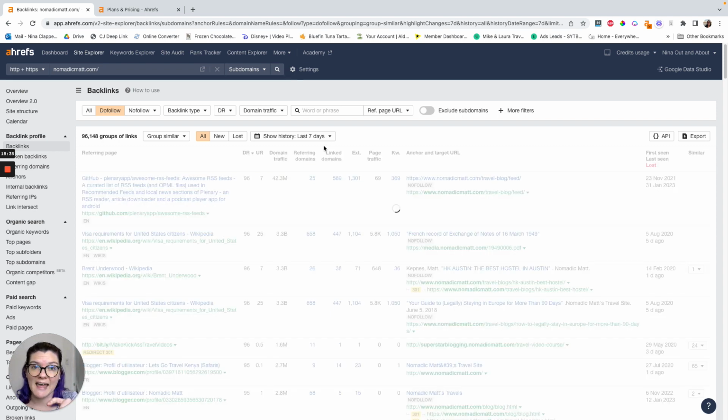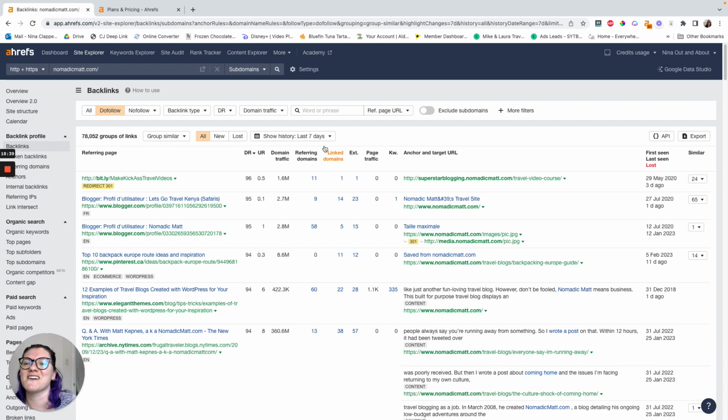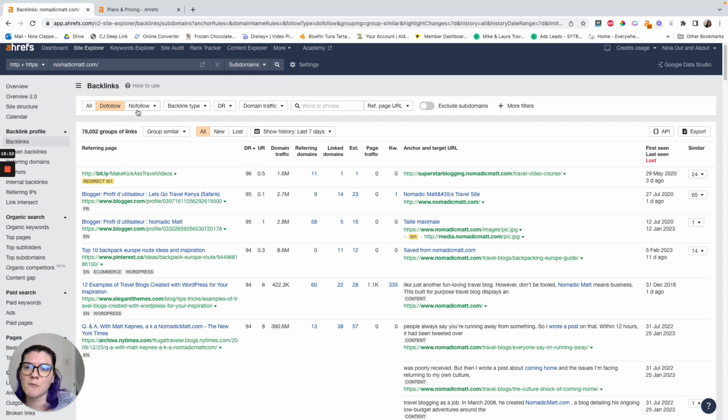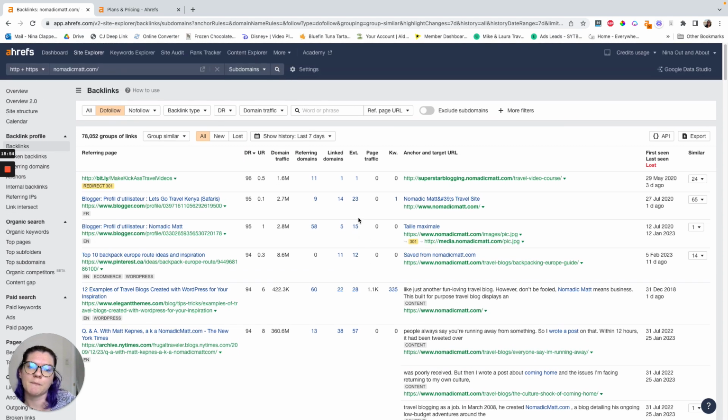So doing that, hitting do follow and submit, that's 1 credit used. And every time I click backlinks, it's a credit. If I click now to overview structure or overview 2.0, that's a credit. I don't think it counts when you click on dead areas, but I'm not 100% sure. And yeah, so now I'm only going to see the ones that are do follow, because those typically are the ones that he built somehow and gives you more of an idea of where you might be able to go and get some links.